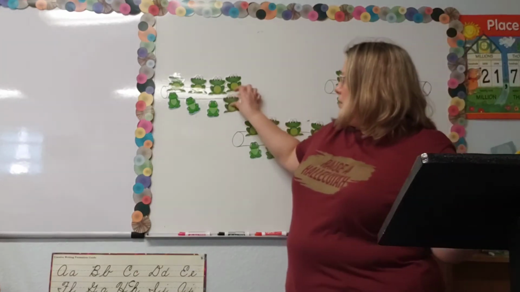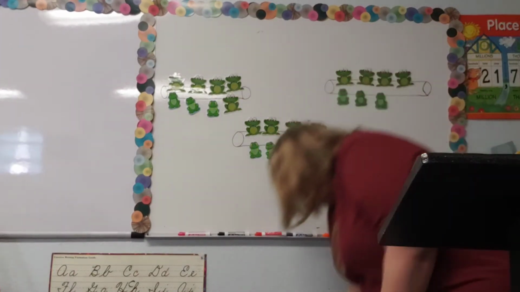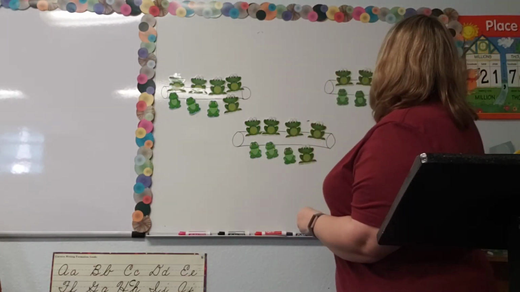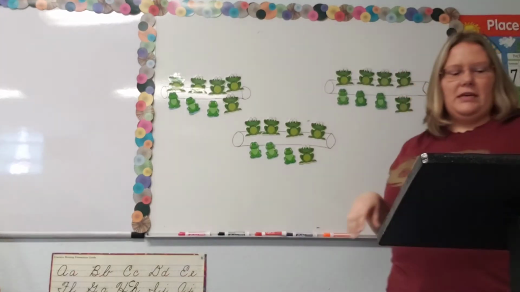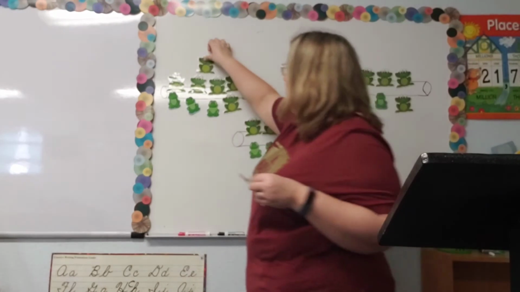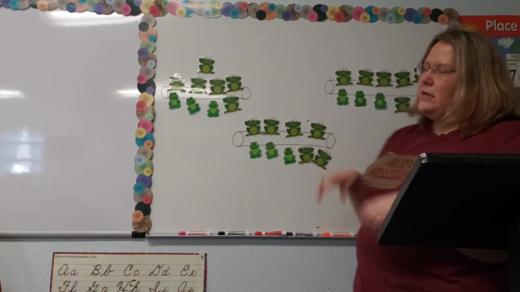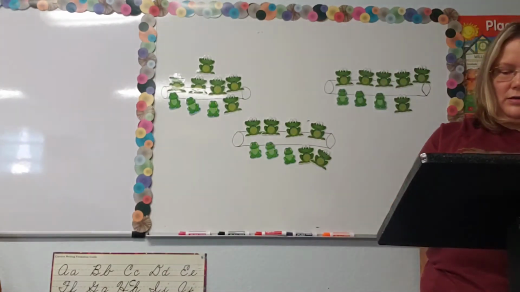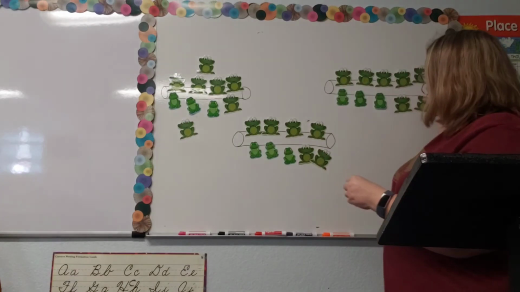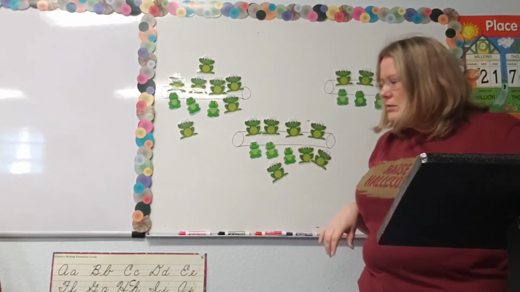We add another one. Now we have 8. Oh, I dropped one. Or one fell. We have 8 in each one. So 3 times 8 is 24. Another one. We have 9. 3 times 9 is 27. Another one. 3 times 10 is 30. Okay, so we have 30 frogs on our logs. Let me see, we go up.